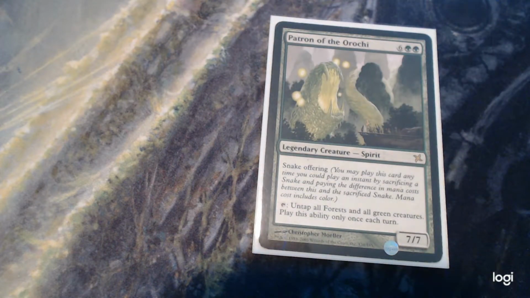Next we have Patron of the Orochi. It's not an auto-include in the deck per se. I happen to have it. It's also, I think, like $10 or something. So I probably would just end up selling this thing rather than playing with it in the deck, since it's a casual deck. But tap it, untap all Forests and all green creatures. So it's a good card.